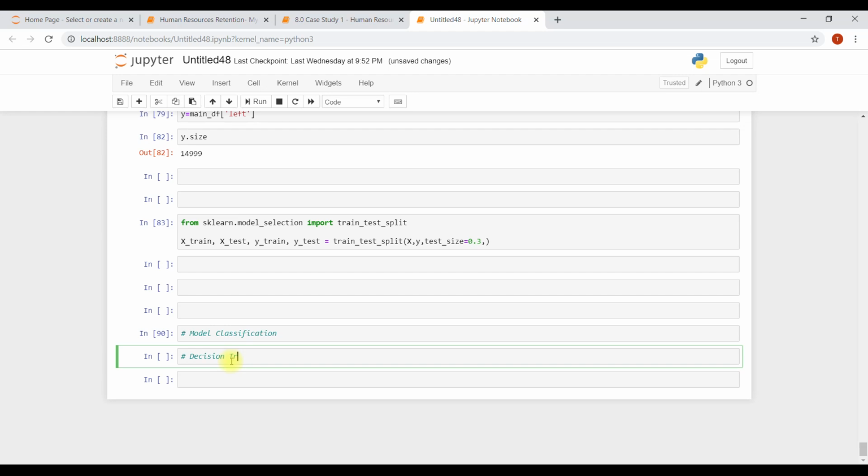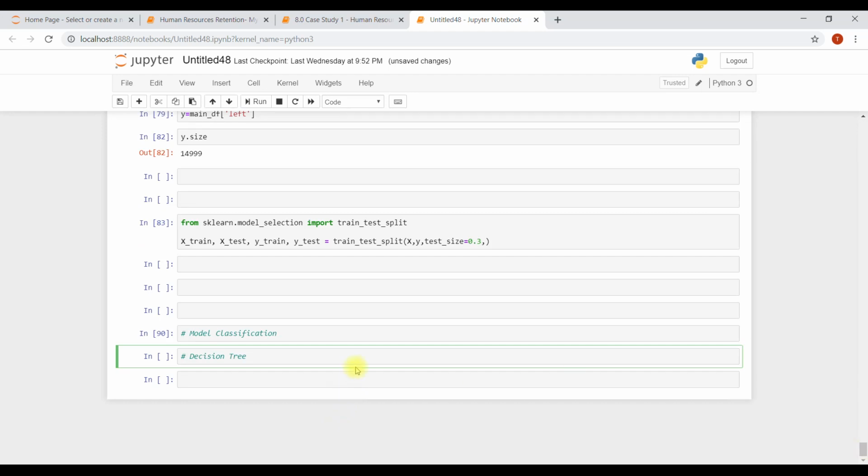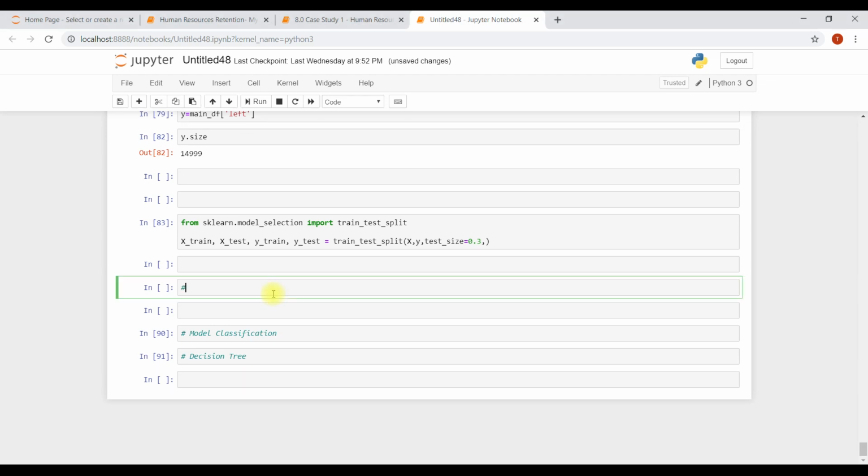One more thing here is standard scaler, I'm gonna explain it, but let me first explain what a decision tree is. Our first machine learning model is decision tree, and let me remind you that in data pre-processing we skipped standard scaler, because it is not required in decision tree.